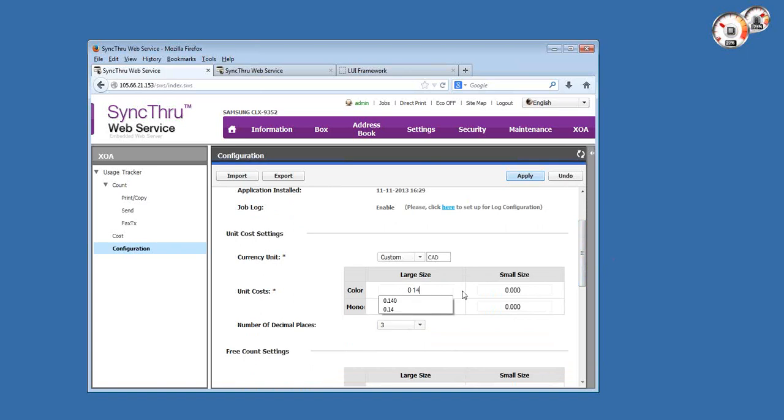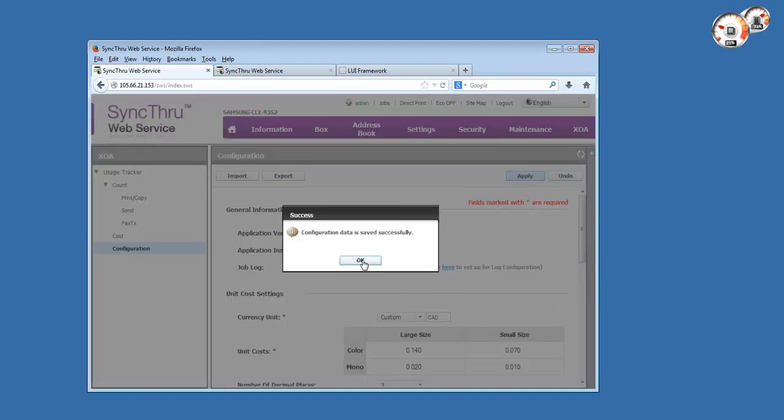So let's say we want to charge 14 cents for a large 11 by 17 color page, and we want to charge 7 cents for a letter size color. And we also want to charge $2 per page and 1 cent per page, respectively, for mono.